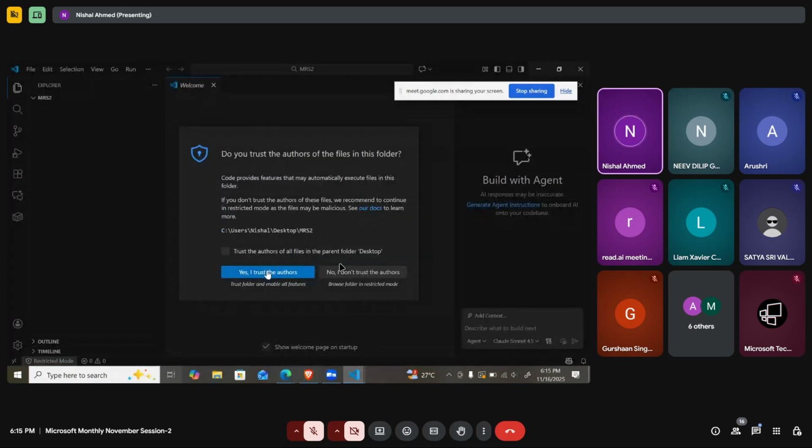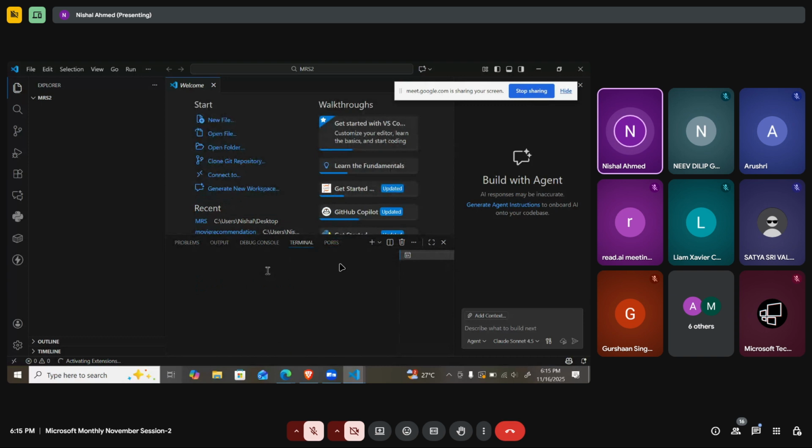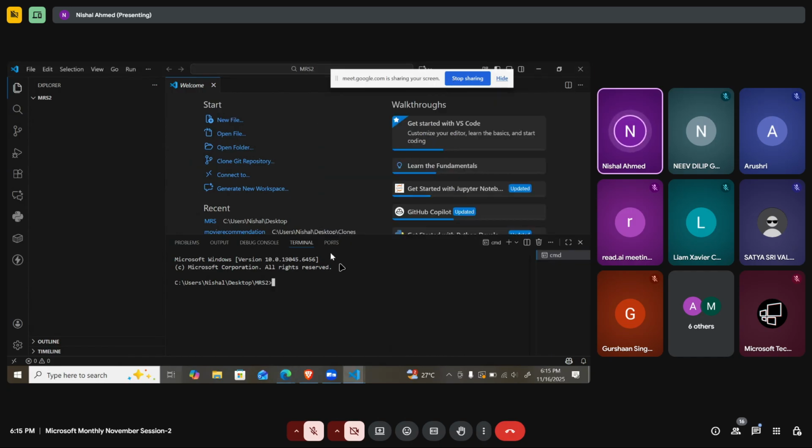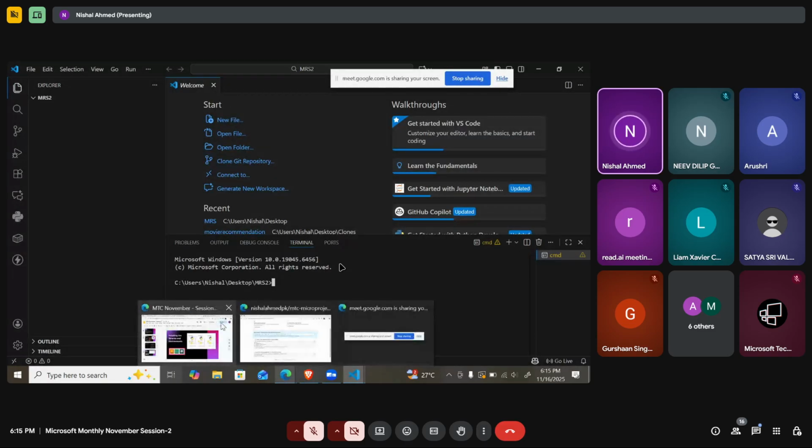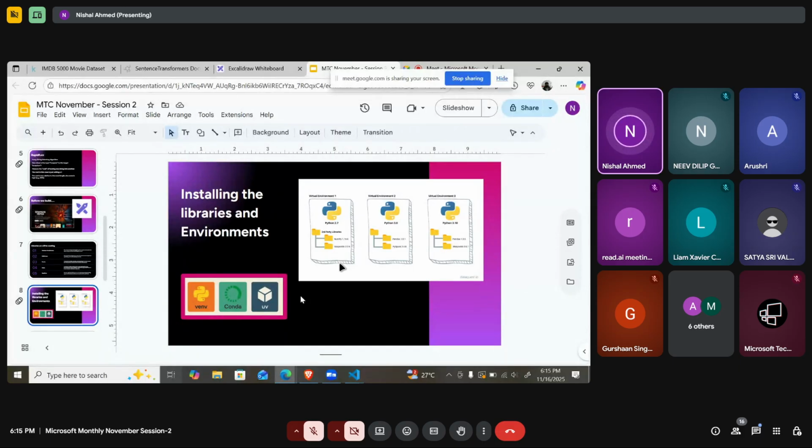So yes, I trust the authors. I assume you all have pip, Python, and Visual Studio Code installed on your system. After that, I can just go ahead and install all the necessary libraries like pip install streamlit, and whatever. But it will install it alongside the main installation of Python, which is fine if you're only coding one or two projects.